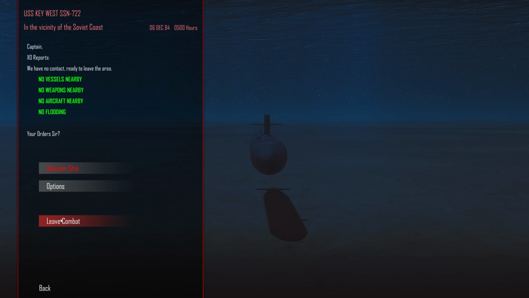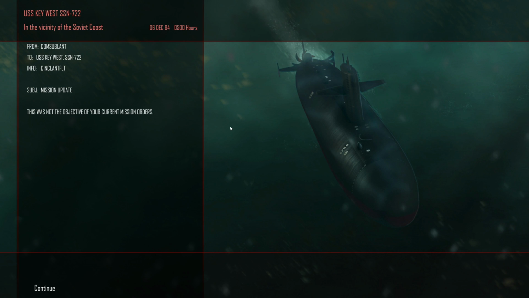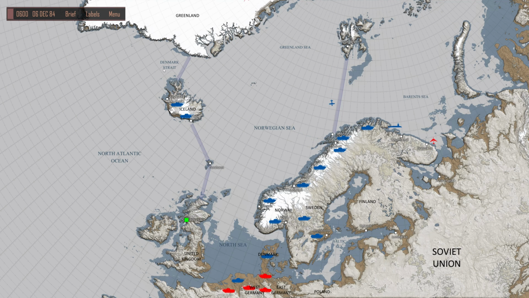All right, we're going to go ahead and leave. I'm going to try and get back to Holy Loch, with the November and 2 Alphas to our right. Yeah, this is not the mission. No shit.